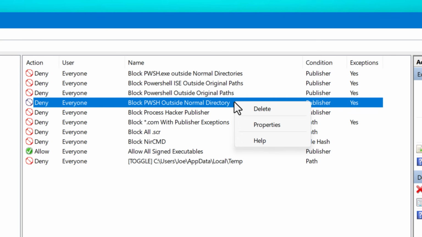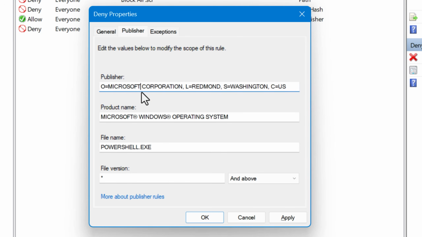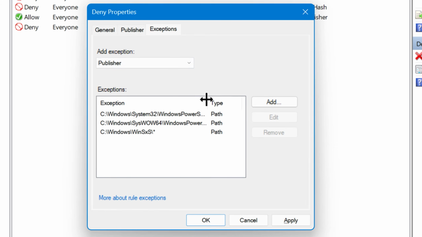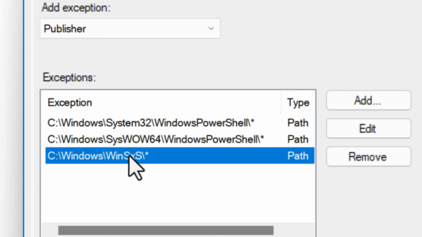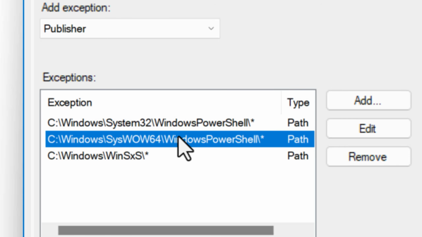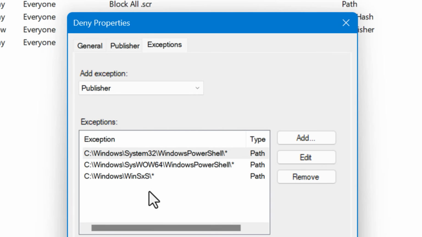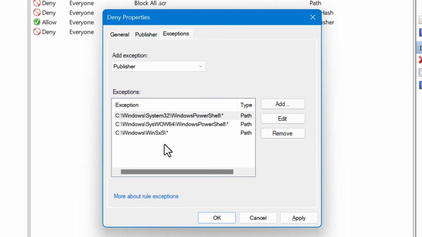So what I did was create rules for, I'll do the PowerShell regular one here first. So it's a deny rule for the publisher. And you might think, whoa, we're blocking Microsoft. But no, it's blocking PowerShell.exe. And you're thinking, okay, well, that's going to block it, right? But no, then you create an exception. And these are where I found, personally, PowerShell to be located originally with Windows, where it should be. So as long as PowerShell is running out of one of these directories, which it should be anyway, it will be allowed to run. But if a program copies it anywhere else and then tries to use it, it will be blocked.